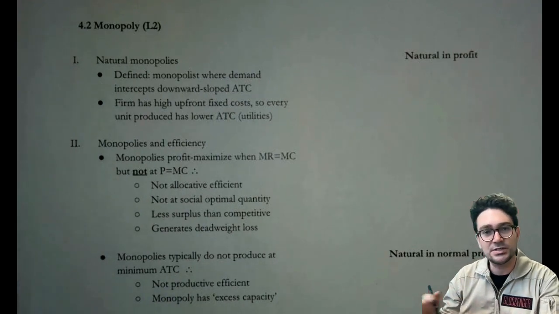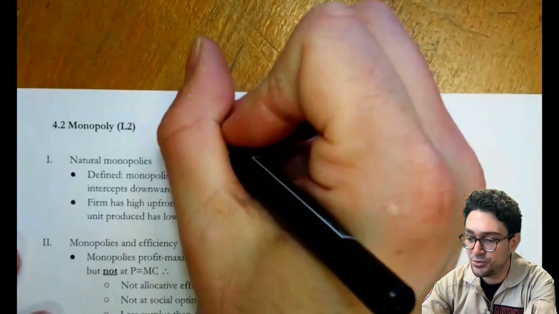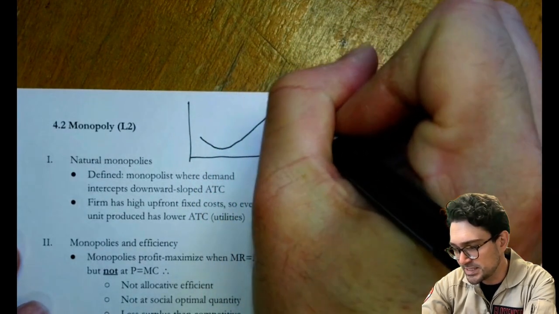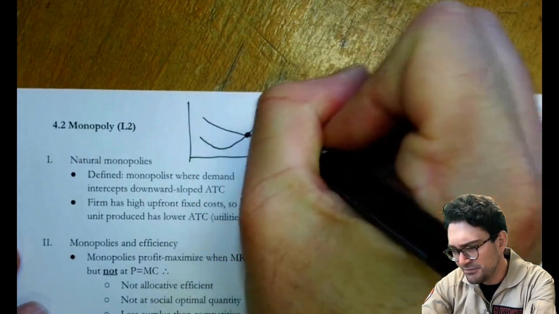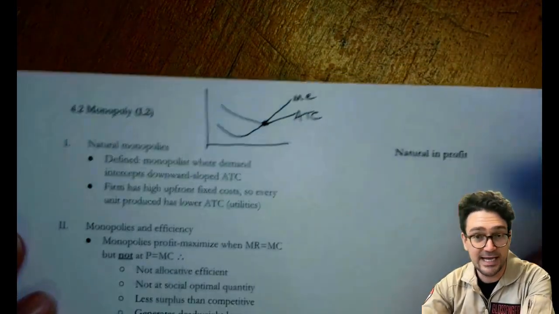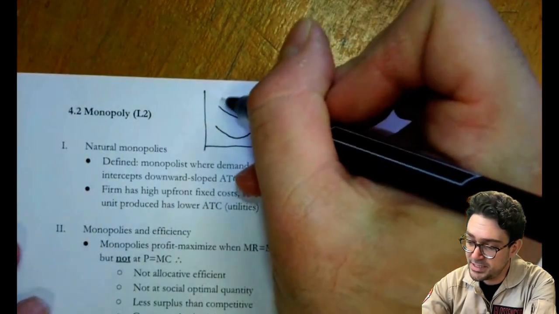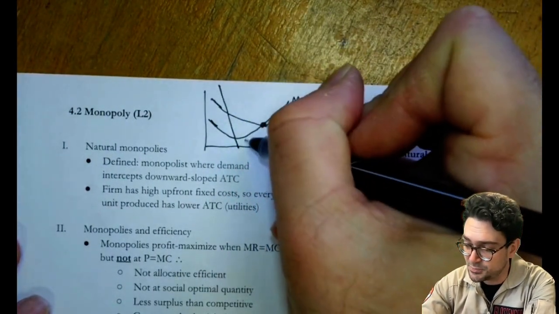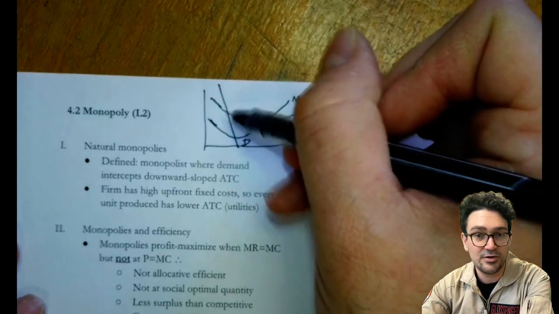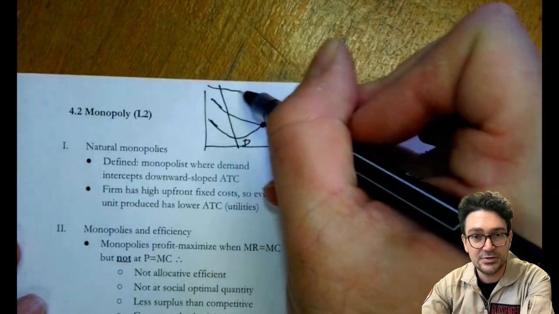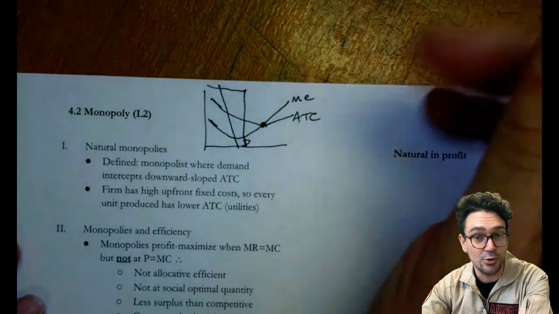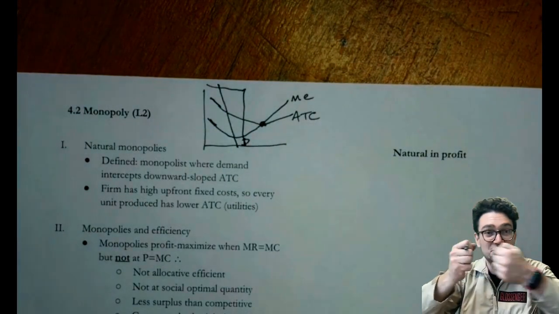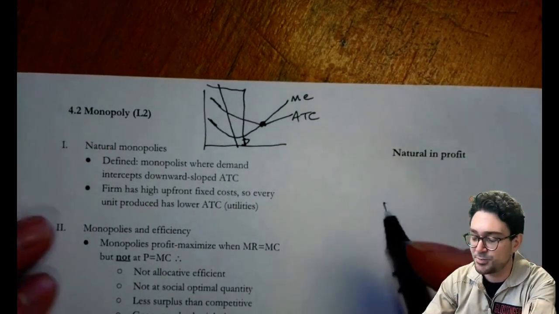This is going to result in a slightly different looking graph. So normally when we've been graphing cost curves, you have this marginal cost curve that comes down and goes back up. And then you have ATC that hits its minimum at marginal cost. What we would kind of say is that a natural monopoly exists only in this range, right? So imagine if your demand curve was downward sloping here, and basically this was the only graph that you really drew. And so it's kind of like if this bottom part of MC and ATC were stretched out really, really far, that's really what a natural monopoly looks like.